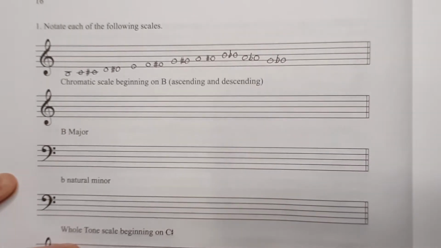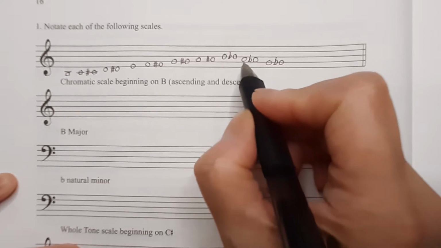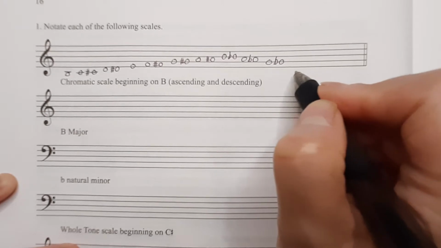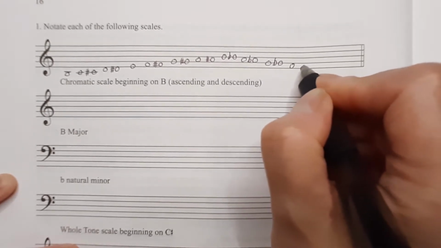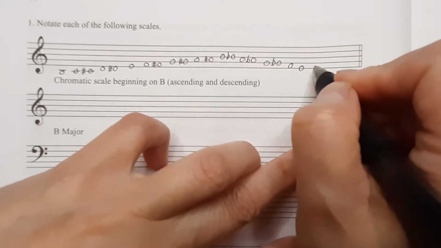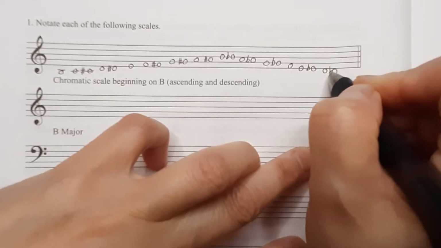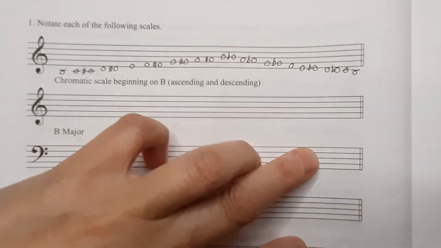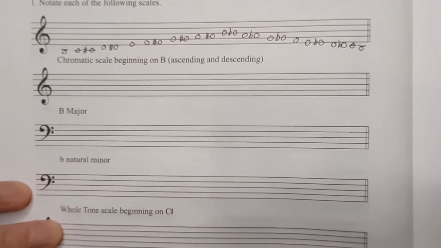Now we're going to go down. What's a half step below B? It's a B flat. A half step below B flat is A. Then there's A flat, G, G flat. There's F, right? What's a half step below F? It's E. Okay, we're going to do diatonically. Okay, now here, E flat, D, D flat, C, and there's a B, right? That's it.